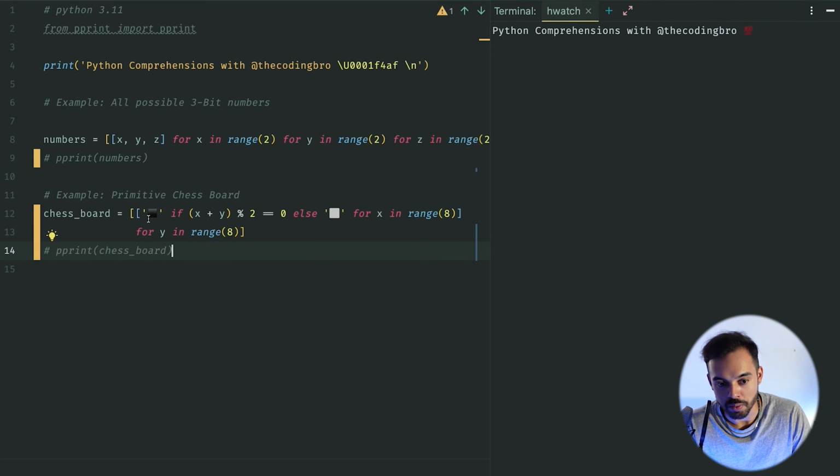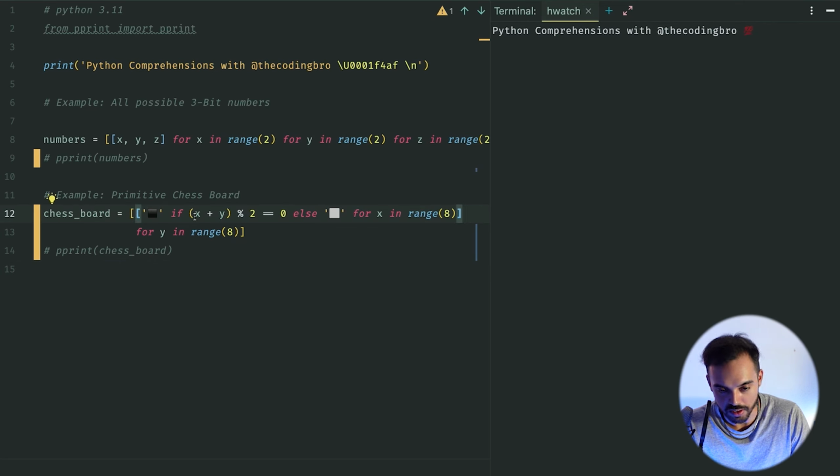I think the next example might illustrate even more how useful list comprehensions are if you know what you are doing. Not that I know what I'm doing. But anyways, let's imagine that we want to build a chessboard, a primitive chessboard that is represented by a list of lists. And each tile of our chessboard is represented by either this black square, which is just a Unicode character, or this white square. And because I said or, this basically implies that we need to be more clever about our if condition. But let's start at the beginning.